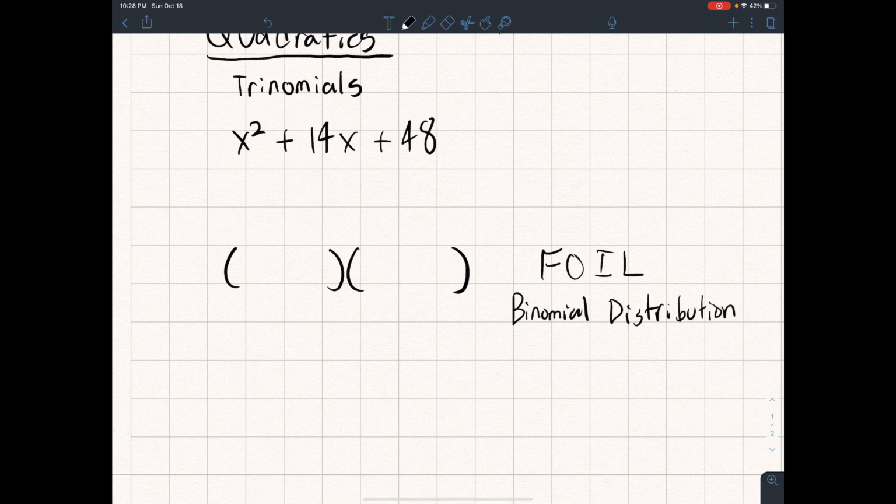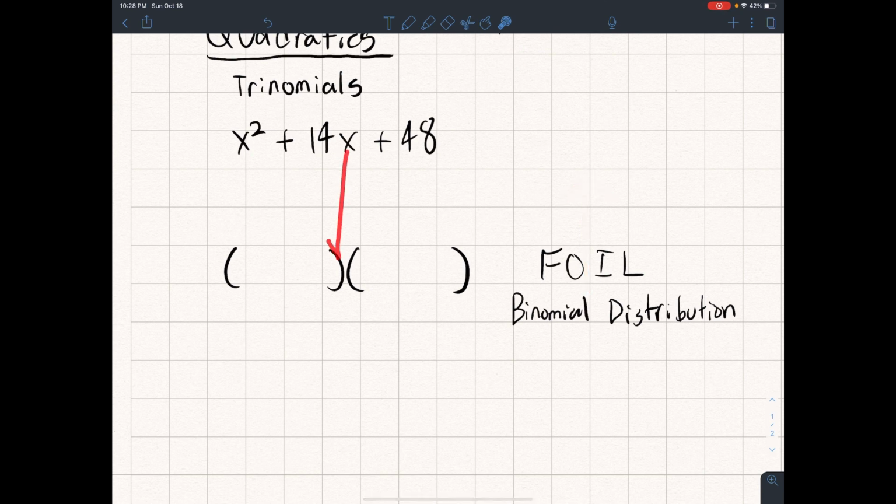Because we know anytime we see parentheses and we're multiplying anything by that parentheses, we're really just distributing. And since they're binomials, we call it binomial distribution. It just happens to be that FOIL is a really neat and clean way of doing that in a proper order that'll always work. You probably remember how to do FOIL: first, outer, inner, last. That one's not too difficult.